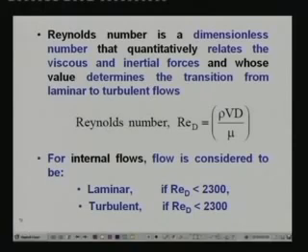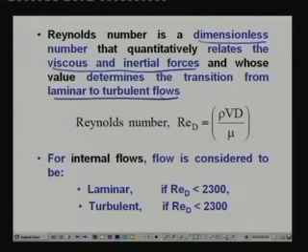So basically you have to keep it in mind that this is a dimensionless number, and it relates viscous and inertial forces, and its value determines whether the flow is laminar or turbulent. We will see a little later what is meant by laminar or turbulent flow. And mathematically Reynolds number is expressed as Re is equal to rho V D by mu, where rho is the density, V is the fluid velocity, and D is a length scale parameter. If it is a circular tube or pipe, D is the diameter. If it is a non-circular tube or pipe, D could be a hydraulic diameter. And if it is an external flow, that means the flow is taking place over a flat plate or something like that, then D can be the length.